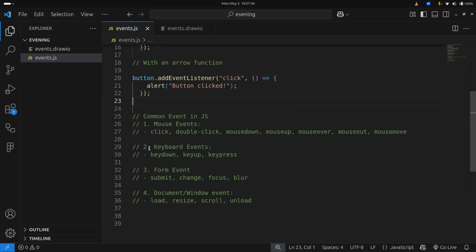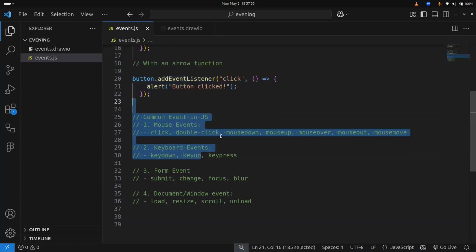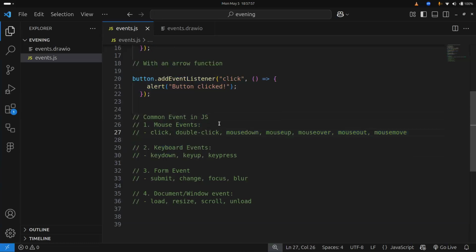So we have another one, which is keyboard events. Even this one, when you highlight, is an event. For keyboard events, key down is when you press the key, so the key is pressed down on the keyboard. Key up is when you release it. When you keep pressing it and doing things like that on your keyboard, that's another issue.